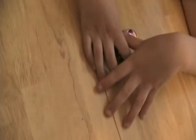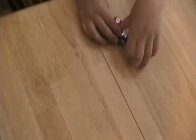Okay, guys, this is Leo's last attempt to do this. So this is for all the marbles. 9, 8, 7, 6, 5, 4, 3, 2, 1. Okay, that went in his lap. Hold on, we gotta start over.